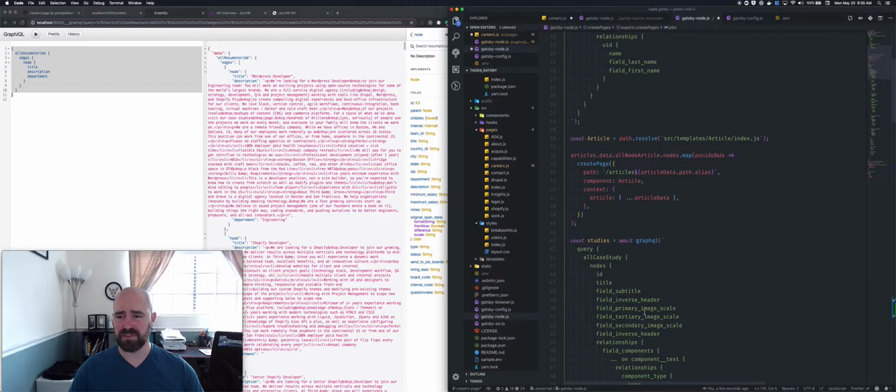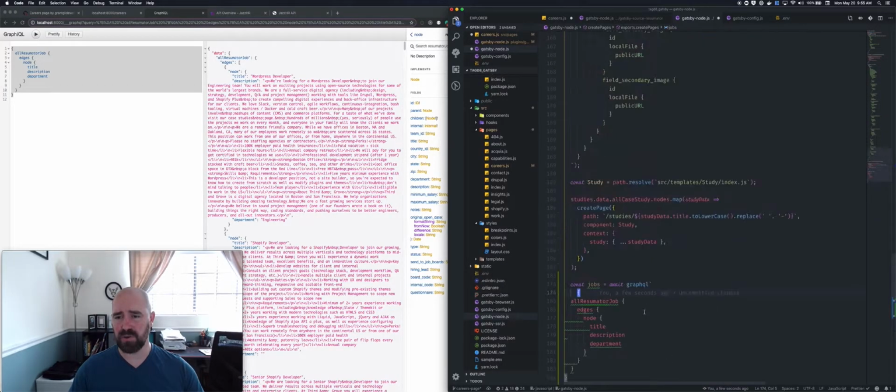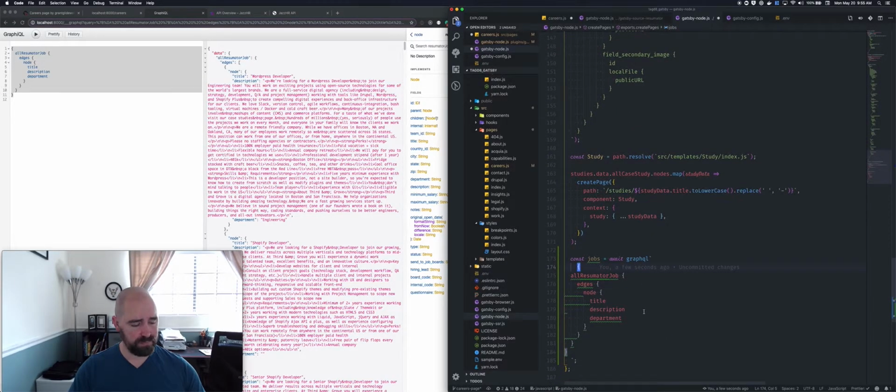So there's a couple different syntaxes. Okay, so we can just call it a query. Let's see, query, give that a save. We need to have this in braces.